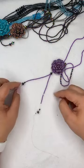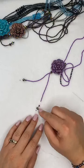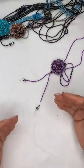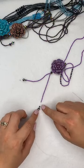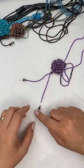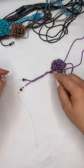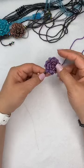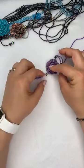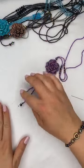Now when I do the second fringe, I would add the bottom or third fringe, actually, because we've got a third and fourth one here. I would add the bottom as I added the first time. Then I add the length of the seed beads I need. And then I would go through this big bead right here, go through the seed beads, come back down and add more fringes as well. But let's turn the camera around.